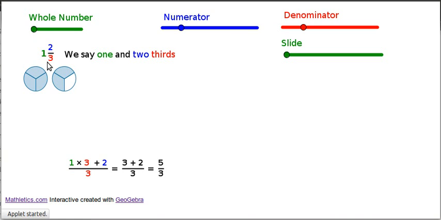So how do you convert from 1 and 2 thirds into the number of thirds? Well, each whole, we're dealing with thirds, so each whole has 3, and then there's 2 left over on the end.